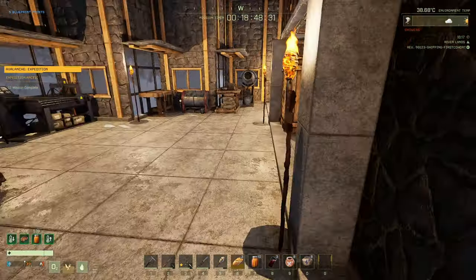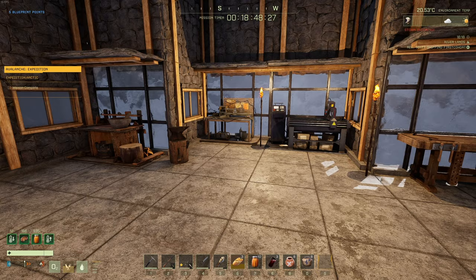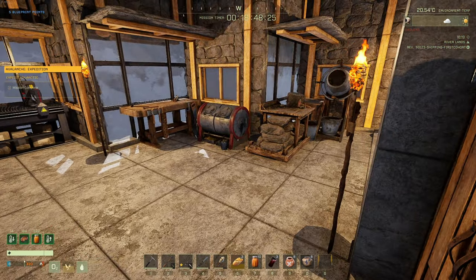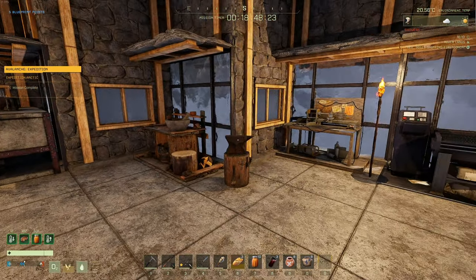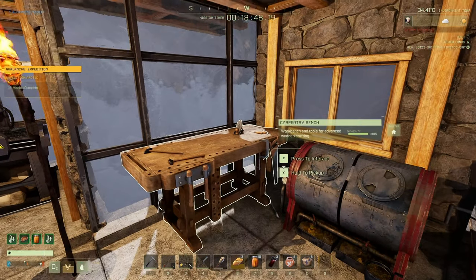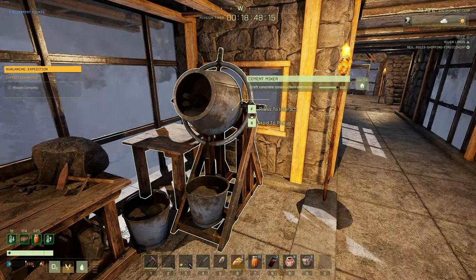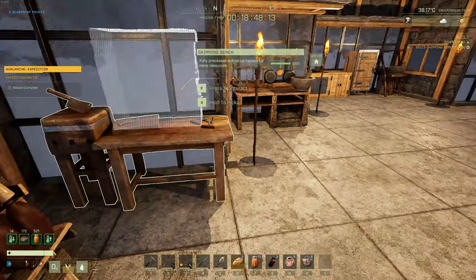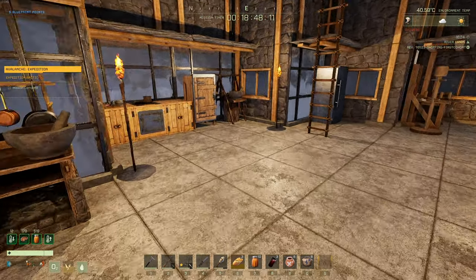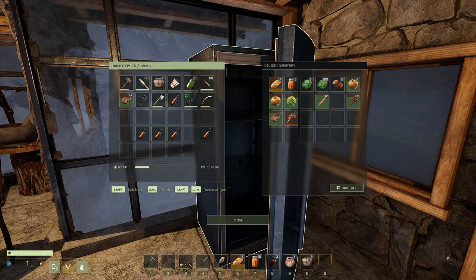So we've got all the storage again in the middle, and then all the different workstations, you know, the basic crafting station, machining bench, fabrication, carpentry, biofuel composter, masonry bench, cement mixer, and on and on. You can see we got the whole kitchen over here. This is what the generator is powering.